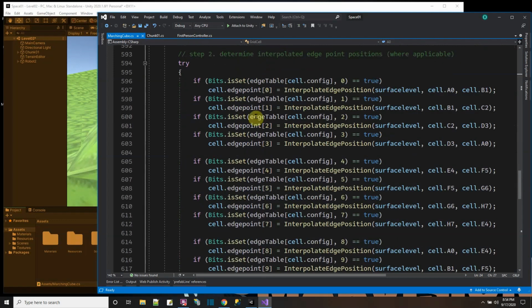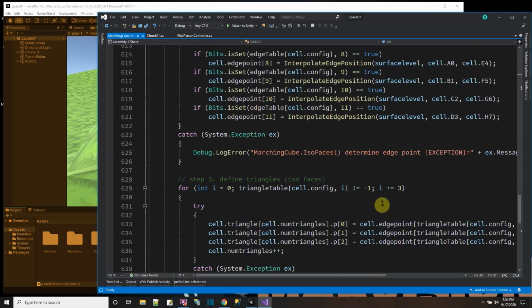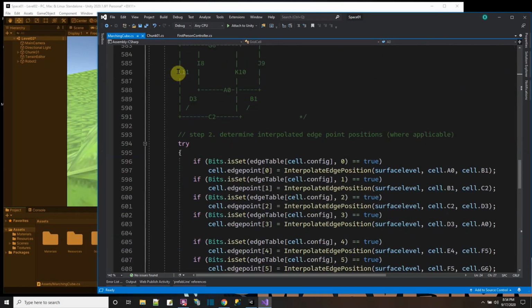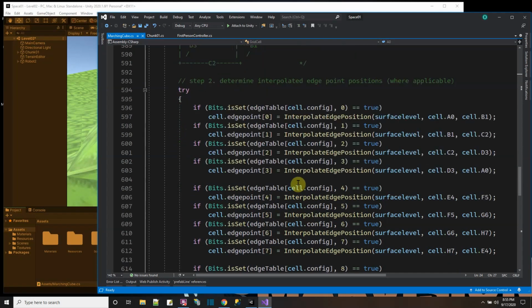And then it's going to take those points and determine if there's going to be a triangle drawn on the edge side. If there's going to be somewhere along the edge, it's going to pick a point to make triangles. So it's not the middle point always. It's going to be a point somewhere along the way, like whichever corner has more value than the other, the point is chosen closer to that side.